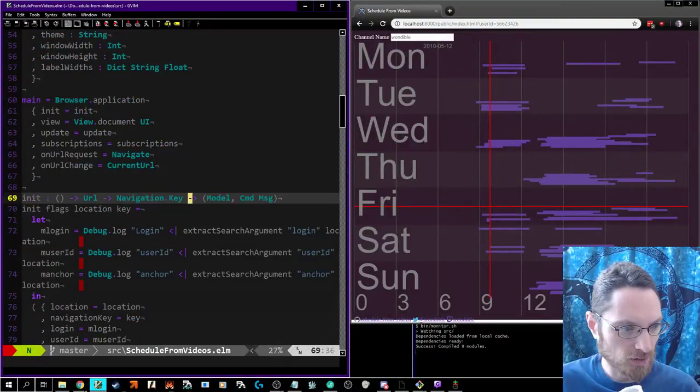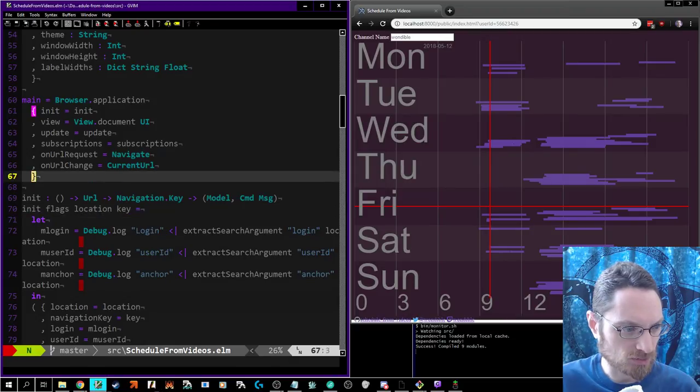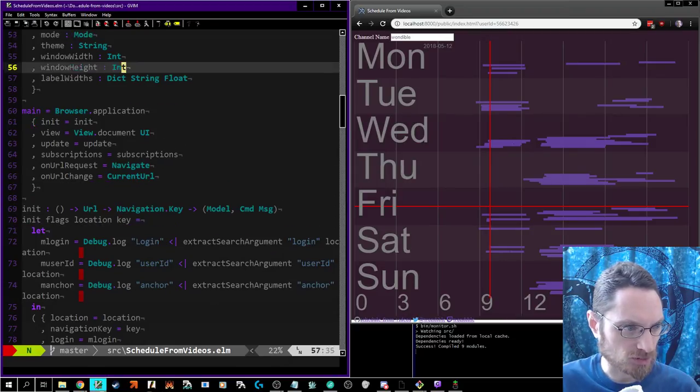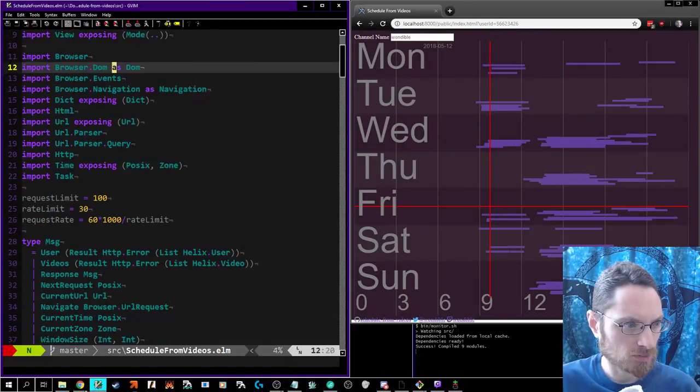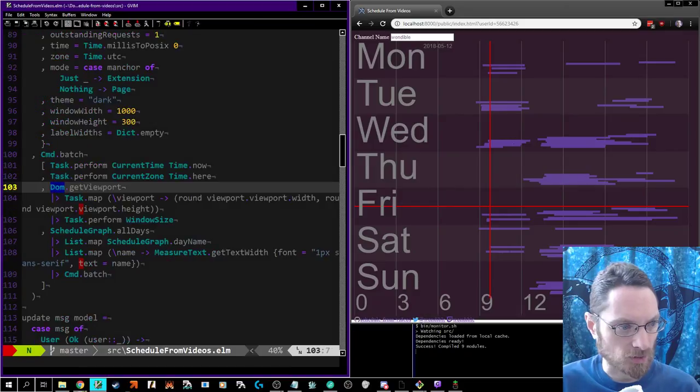All right, so we have our, where's the initial window size come from? That'll be a DOM thing. Okay, that comes from get viewport. We are rounding.